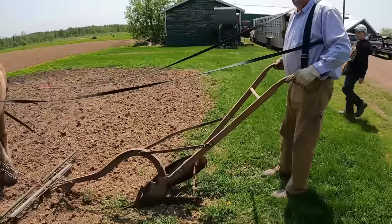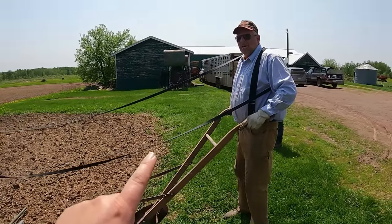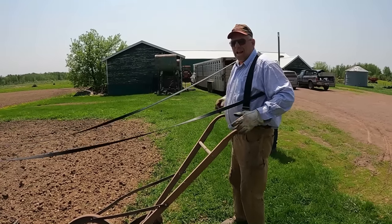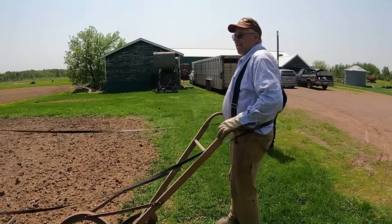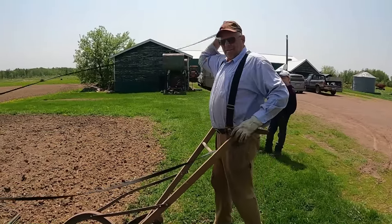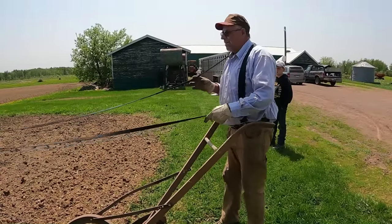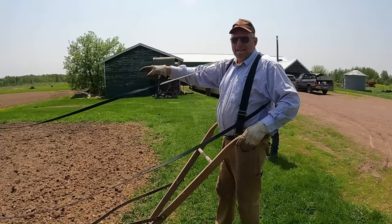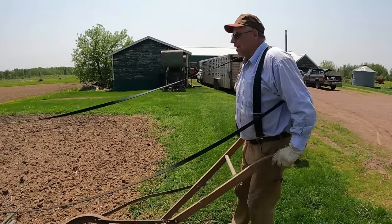Okay, so this is a walking plow. It's 14 inch. Is that dangerous, having the lines across you like that? It's safer than having it like this. Does it pull then? Depends on the horses. You can do this with two people, right? Oh yeah. But this is just one thing where I've seen it done with four, one on each, leading each horse, and one on the lines and one on the plow. So you can do as many people as you want.